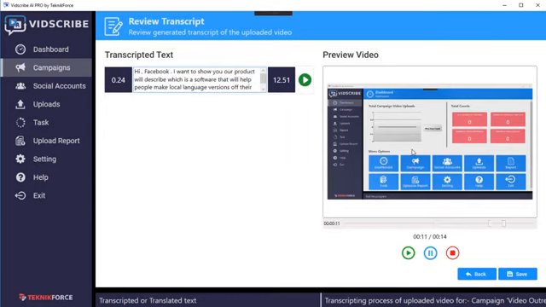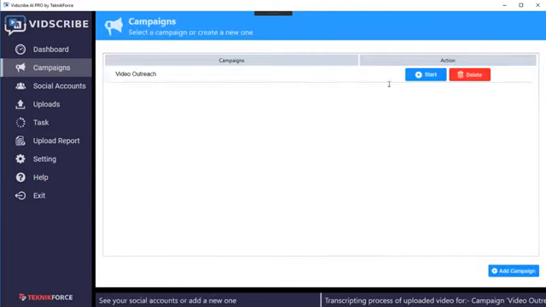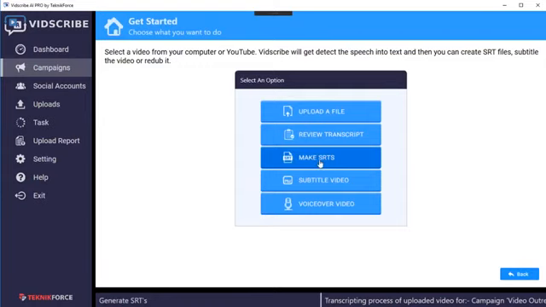So if you've got a longer audio, you'll see multiple texts here, and you can click the play button to see a preview of the overlay, and it's going to read out the sentence so that you can understand how it's going to look. Once you're satisfied with the transcript, if you want to make any changes, you can do so. Once you're satisfied, click on save, and then click on campaigns, come back, and the first thing we're going to do is make SRTs.